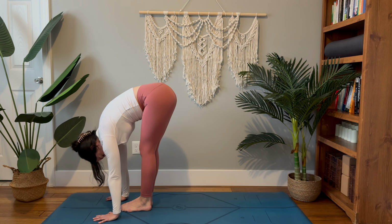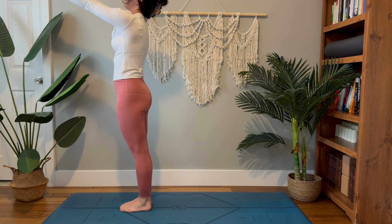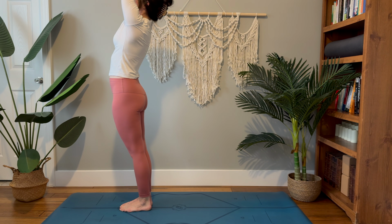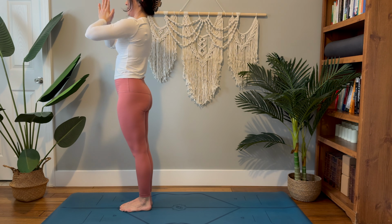Exhale, forward fold. Inhale, rise, stand all the way up. Bring the palms of your hands together. This time, exhale, hands to heart center. Oh, catch your breath if you're like me. Take a few deep rounds of breath here.